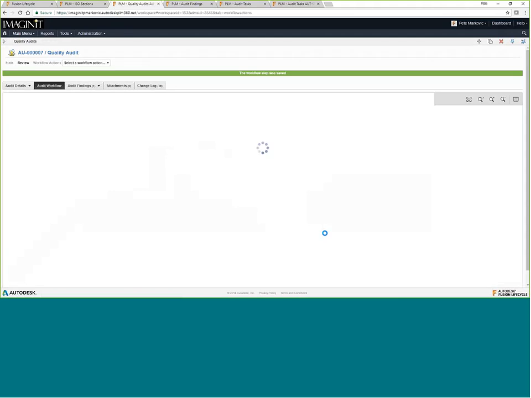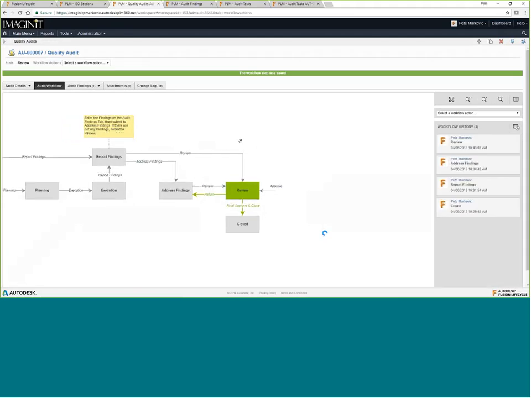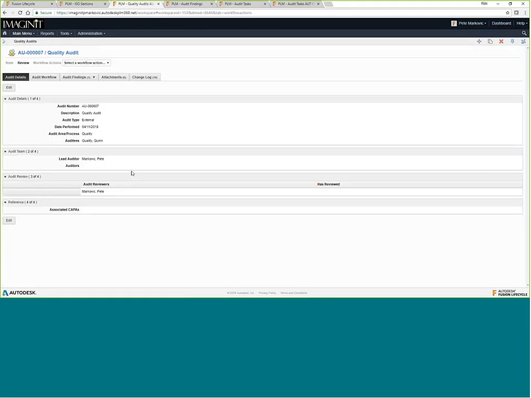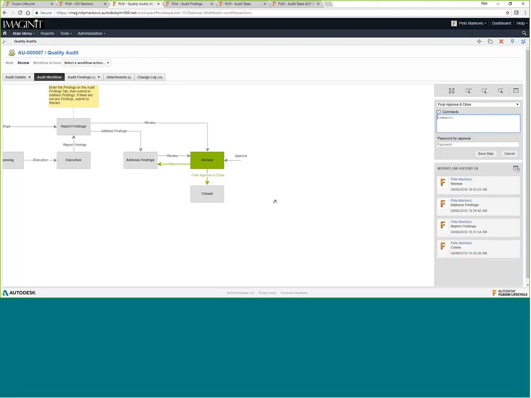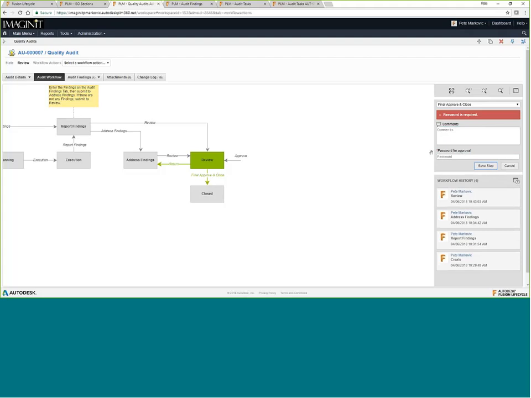Now, in this case, I could have had multiple reviewers on the team, and if you look back at the state of this, or the details on this, there's only one, okay? It's just me, because I'm the only one in here. If I had multiple people in here, this would sit here until everybody's approved it. Everybody would get notified, and the last person to go in and make that approval would click on this. But since there's only me, I can go ahead and say final approval and close this.